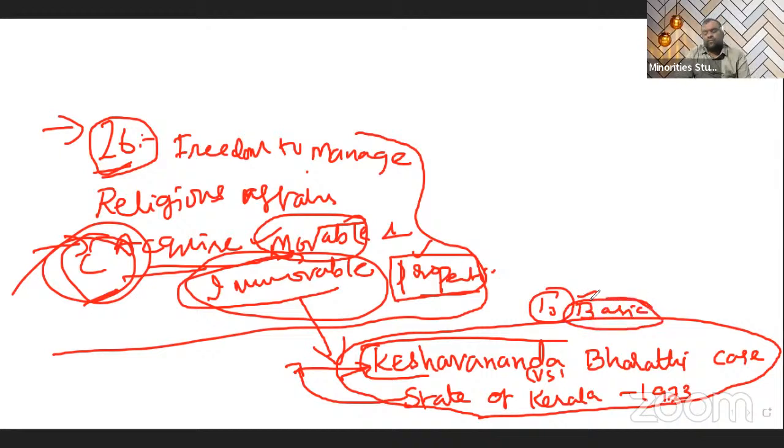So every time we'll get across this statement. So Keshavananda Bharati case, according to the preamble also, I told you, the preamble is a part of the constitution because the word secular is there. The Keshavananda Bharati case clearly says that the preamble is a part of the constitution. It's a very, very important case. Just remember the Keshavananda Bharati case is related to the religious. That's it. Okay, let us move to the next one, that is Article 27.